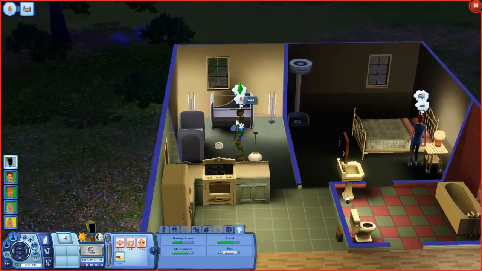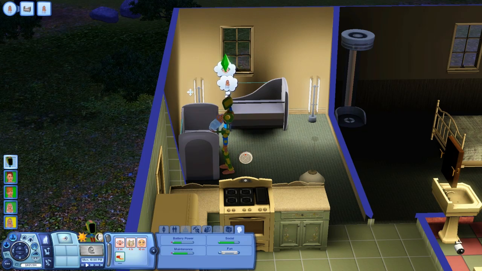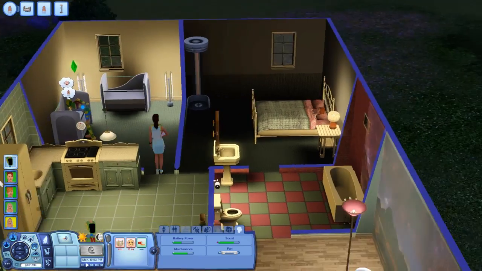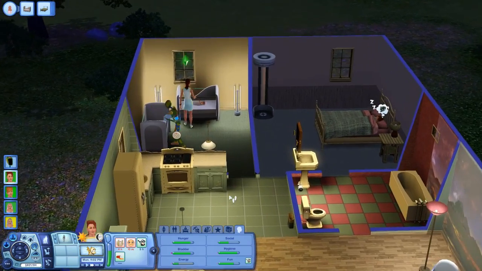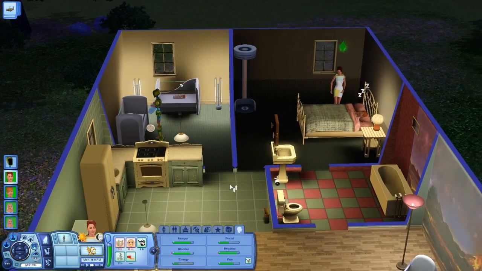Okay, so we'll just get our robot to change her dirty diaper, and then we're going to have the robot come in and recharge itself, and then we're going to have Cynthia come and sleep, and I will resume once they wake up.